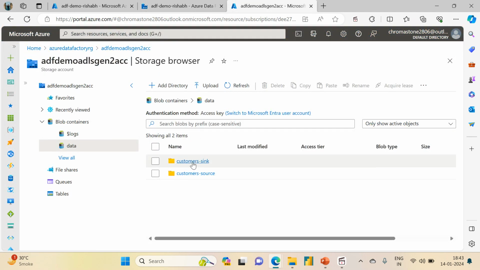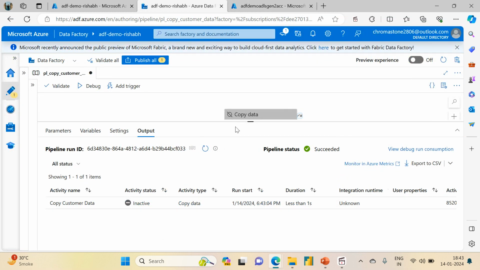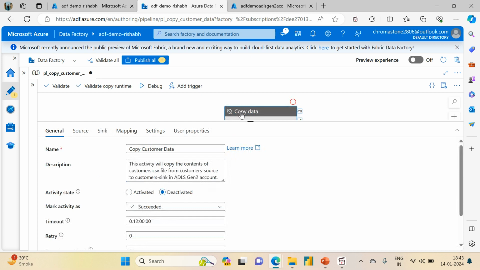If you go and see the customer sink, nothing, and customer source, since we don't have anything there, the pipeline should have failed. But since the activity itself is inactive, the pipeline did not run that. So that is why we didn't get a failure message. So that is the deactivated and activated option for the activity state.